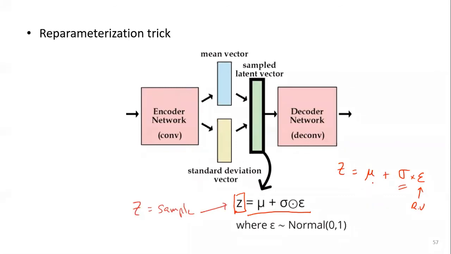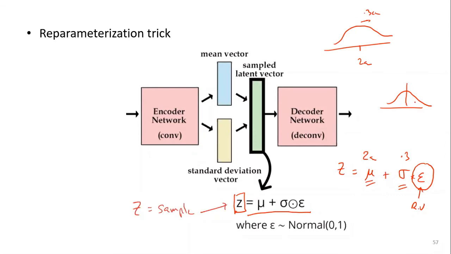So these are fixed. Suppose in the distribution of the noses, the mean is fixed at 2 centimeters and the standard deviation is 0.3 centimeters. Now, what we're saying is we're going to pick a random number. How do we pick a random number? We take 2 centimeters, we take 0.3 centimeters, the standard deviation, and then we take an epsilon, and this epsilon is taken from a Gaussian distribution.